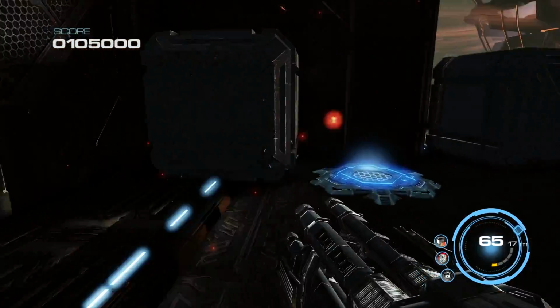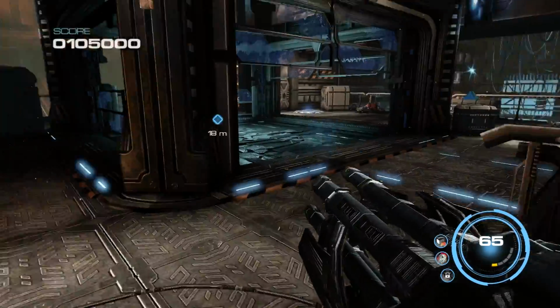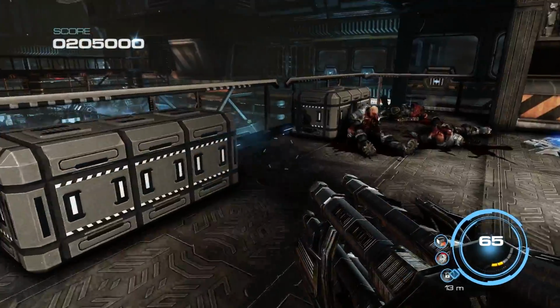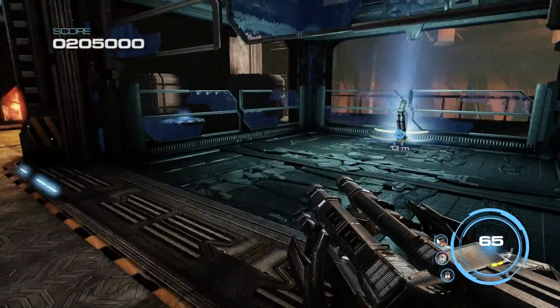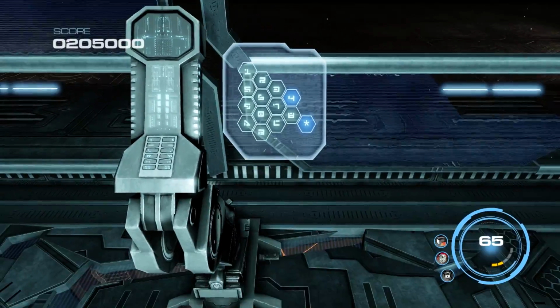Let's just check out what they have here. Absolutely nothing. What about over here? Oh, see? Found bonus. Yes, we find a bonus. That was just about it. One bonus and one chest. Going up.